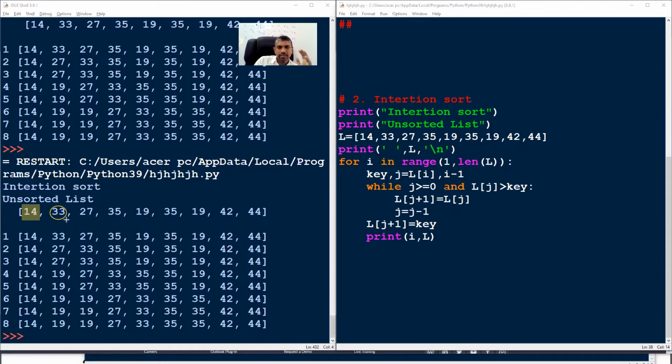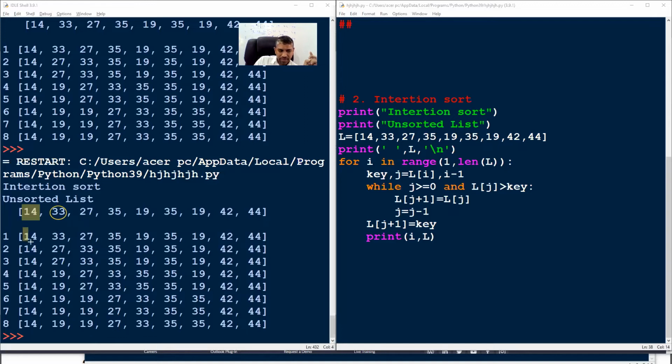This is called the key, no? And we are going to insert 33 in the right location of the sorted part. But now what is the sorted part? The sorted part is just one element, 14. There is no location to insert it, so it is better to keep it in the same location.